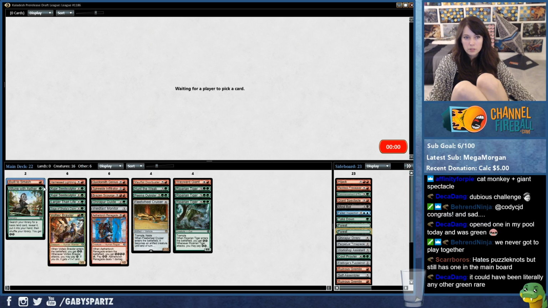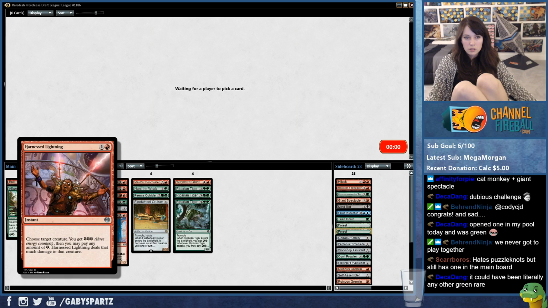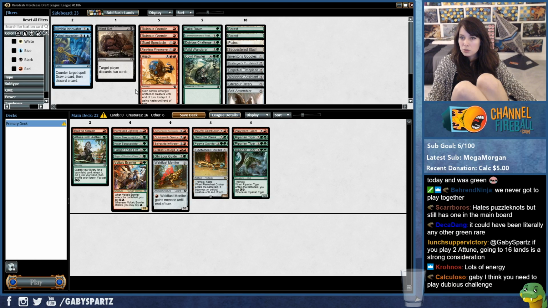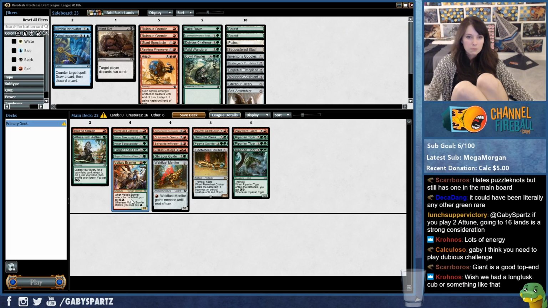So, Built a Smash, Attune with the Aether, Harness Lightning. Man, we're short exactly one card. Lunch Supper Victory says, if you play two Attune, going to 16 lands is a strong consideration. Well, I can see that, but one, I'm not, and two, I didn't second pick the other Attune. Why can't I do my maximize a card?